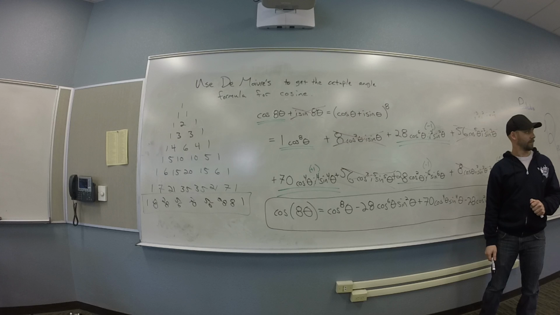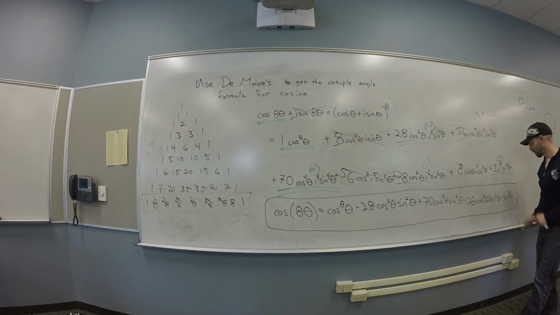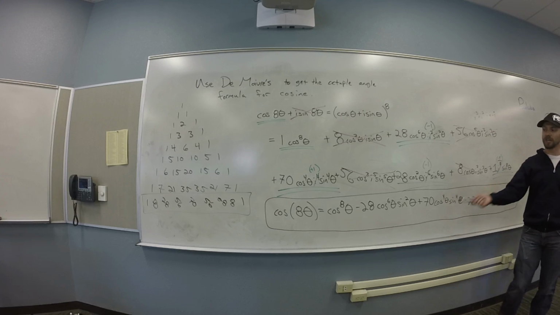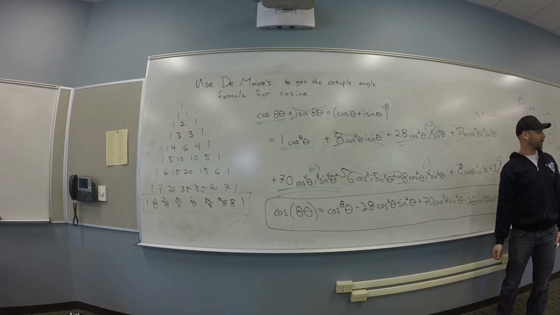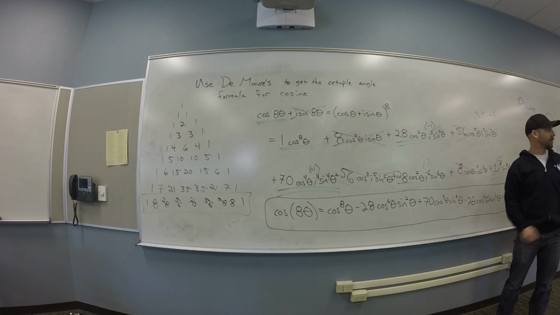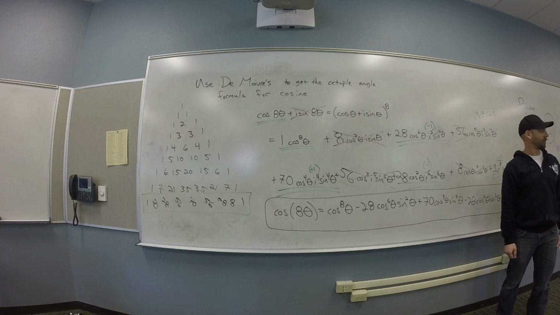So is that whole thing more precise than just cosine 8 theta? It's easier to calculate than cosine 8 theta. Trust me. The cosine that the calculator gives you is a numerical approximation. If you need really high precision, you want something like this so that you can keep those exact values kicking around instead of doing the numerical approximation.